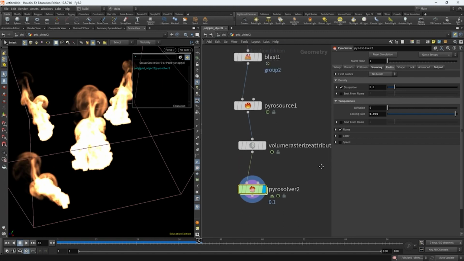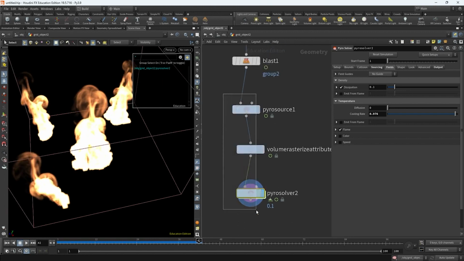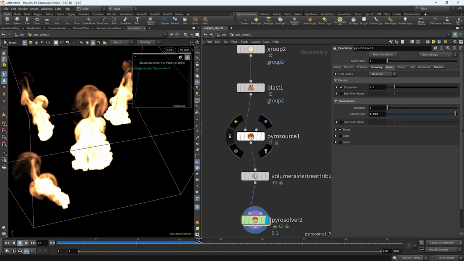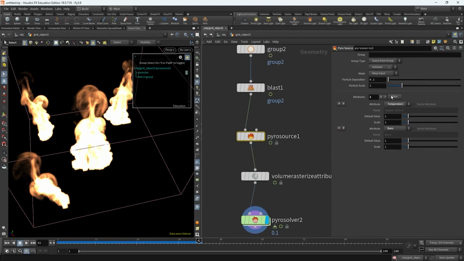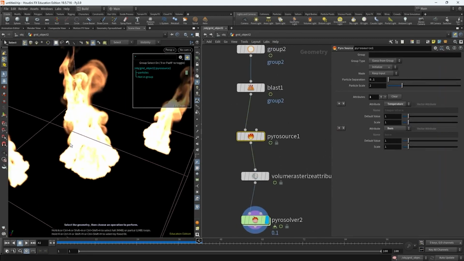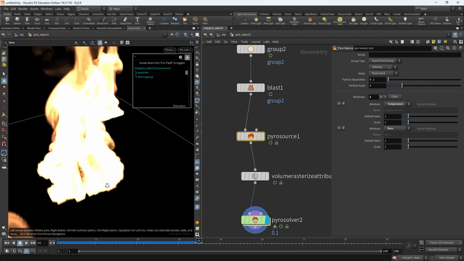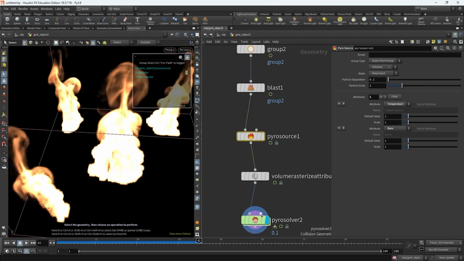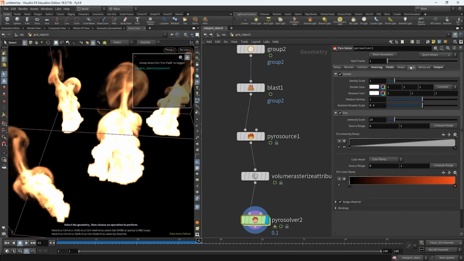Or you know what? Instead of using the pyro source, just to show you guys, maybe instead of doing temperature, because you just need to manipulate that, but it is giving me what I want. It's just a bit too bright. So maybe I'll just go here under look and then modify that.